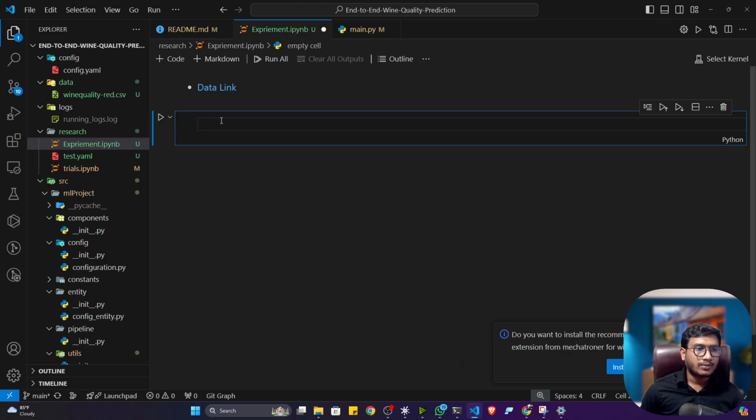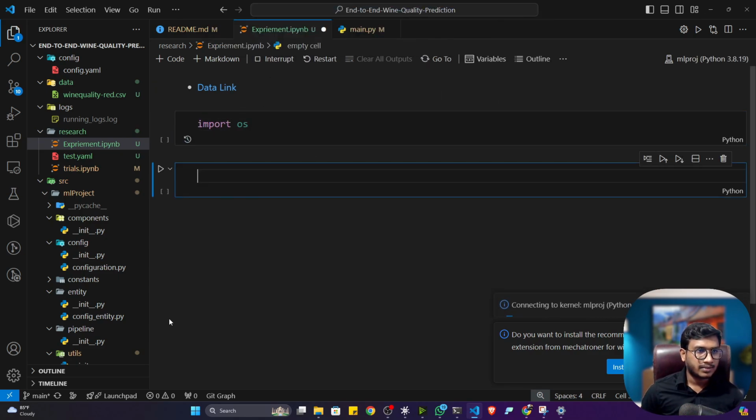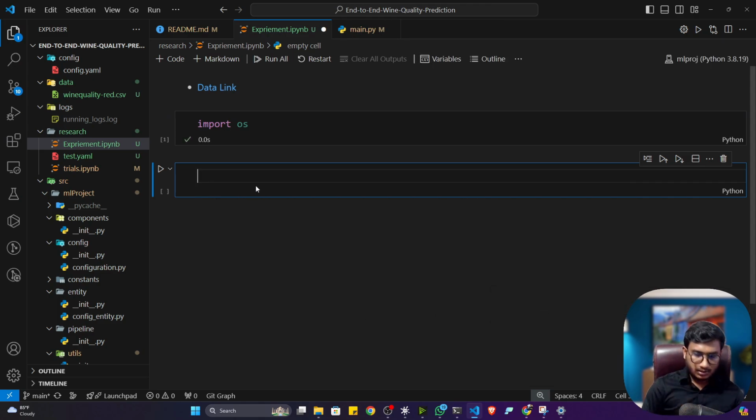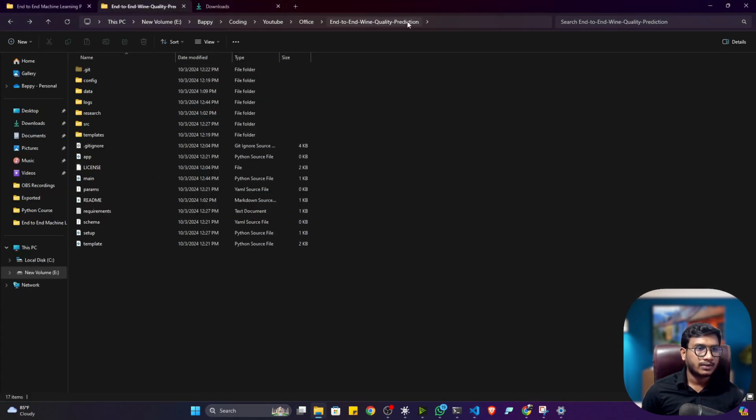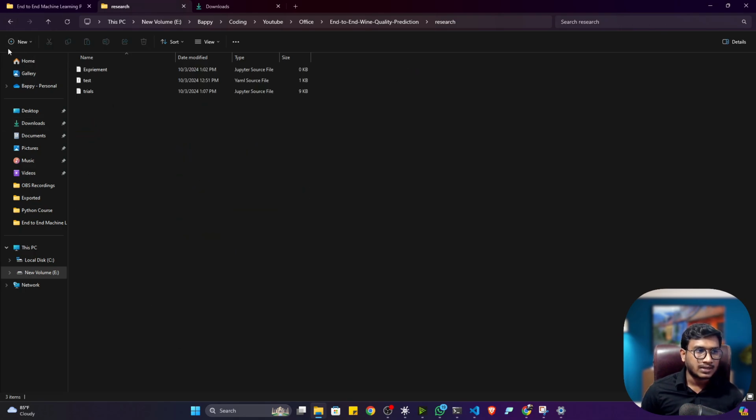Now I have to load the data inside this notebook. So for this, let's write the code. First of all, I will import the operating system library and select my environment. Then if I show you my project working directory right now, let's say pwd, you can see I'm inside the research folder. But my data is present inside my project working directory, that means this root folder. This is my root folder, guys. Always try to remember, whenever you are implementing any project, implement inside your root folder. Currently I'm inside the research folder, but I have to come back inside this root folder.